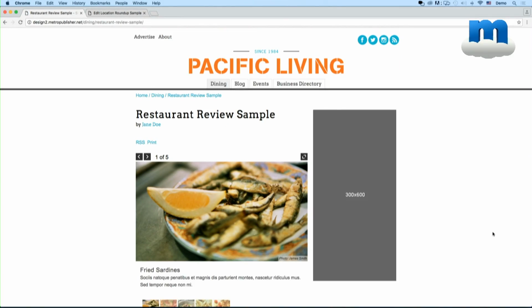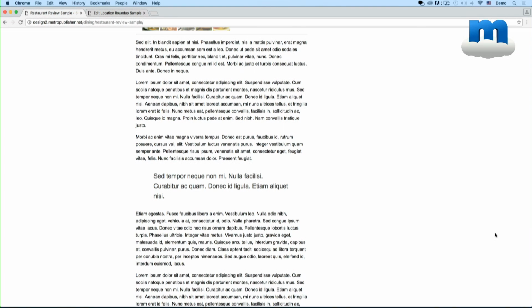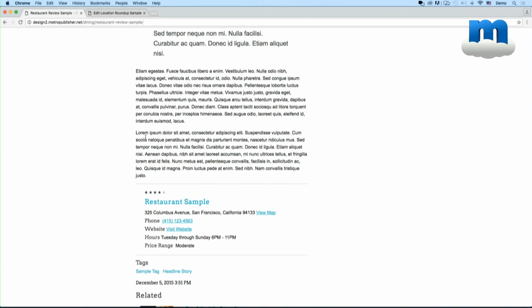It's essential business information. So for example, here we have a restaurant review, and it's basically a piece of content, like an article, but it includes the essential business information of this restaurant that, say, we're reviewing. It doesn't have to be a review of a restaurant. It could be an article about something. It could be a place. It could be a business. But the point is that this is a piece of content, and attached to it is this essential business information.